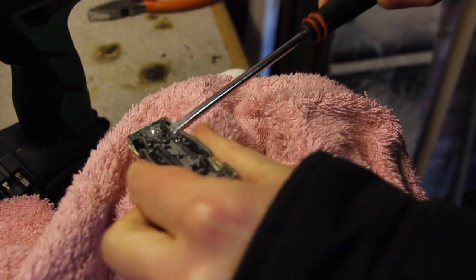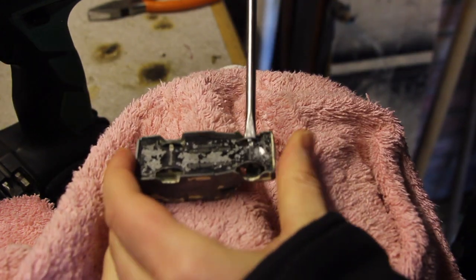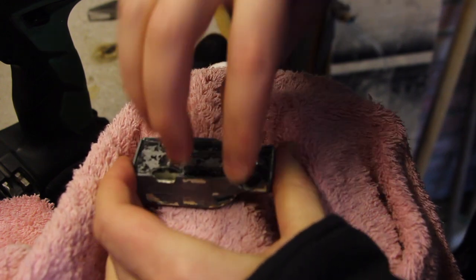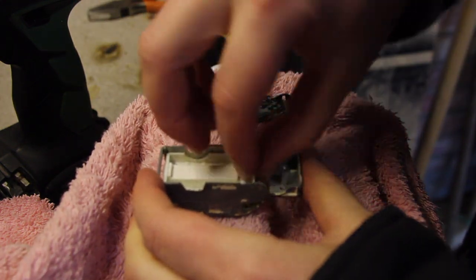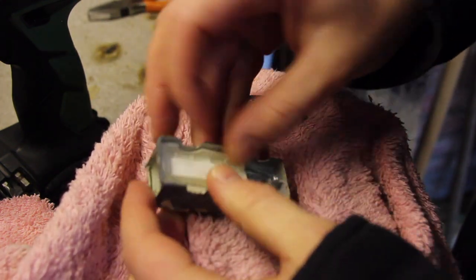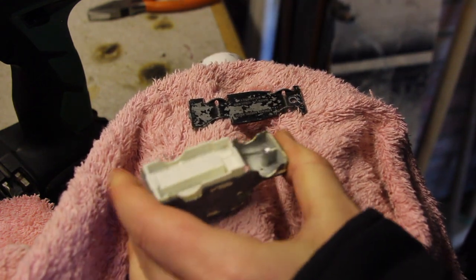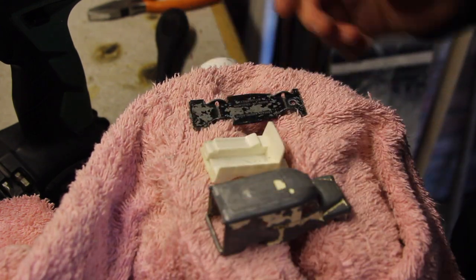Here I'm just easing the base off from that front rivet post. It does clip into the back. So that base is now removed. The plastic interior just needs a little bit of persuasion using a flat-headed screwdriver. And hey presto, there's the three main components of the model.